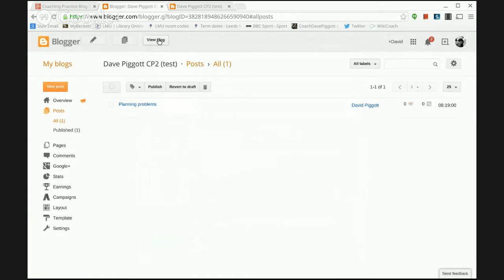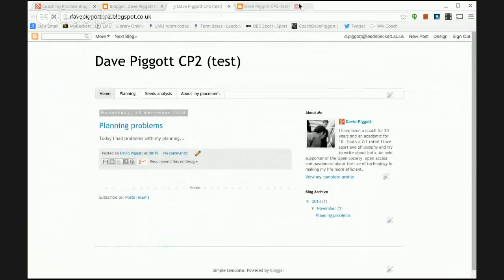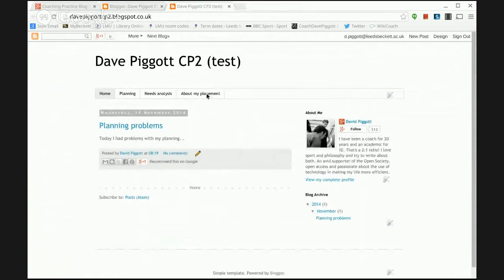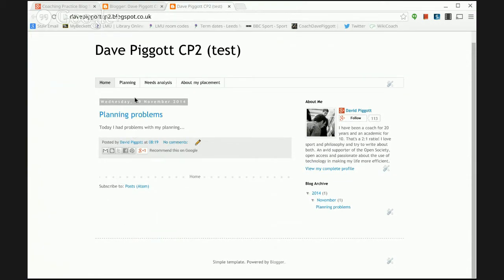And then if we go back to the blog, you can see that it has appeared as the first post on my homepage. That's what will happen every time I create and publish a post. It will appear in reverse chronological order, so the most recent one appears first on my homepage. Once you've got quite a few posts, you'll see a whole series of posts, one by one, that all have dates and times on them, so we know exactly when these things happened because the date is created automatically.